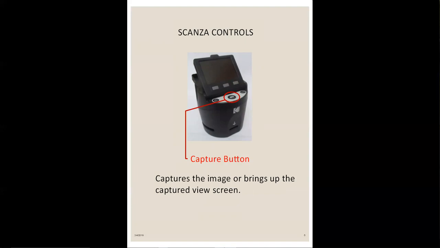And automatically already with the device is an SD card reader. On the back of the device, we'll see a later picture on there. But what happens is when you capture the image, it actually captures on the SD card itself. And then from there, there's an adapter that has an SD reader and a USB drive in which you can transfer those files either to the USB drive or into another SD card if you need to. If you have an SD card and you're just going to convert it into the SD card, I would just recommend placing it on the back of the machine itself, and then you can just capture and it goes straight to your SD card. So the only reason you would use the adapter is if you have a USB drive or a different card reader that's not an SD card that you'll want to transition your photos to.